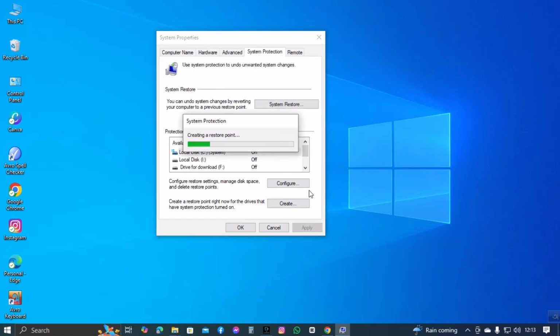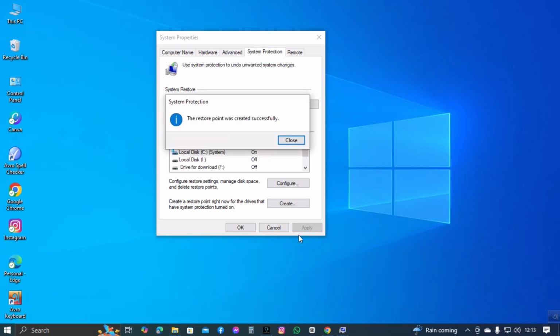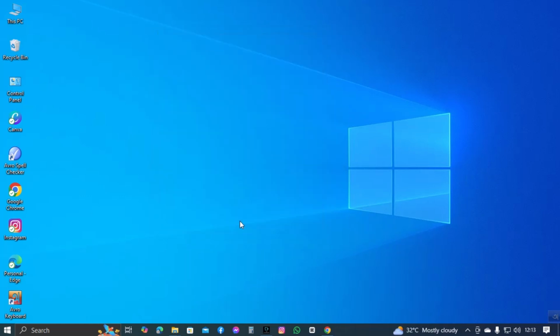Create. The restore point was created successfully. Okay, close. Okay.